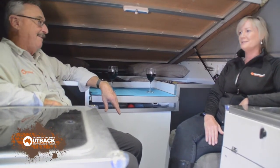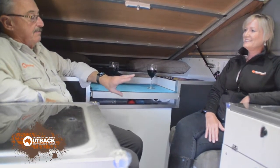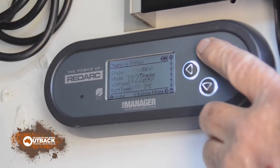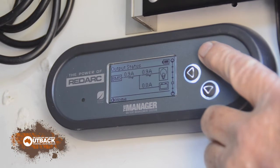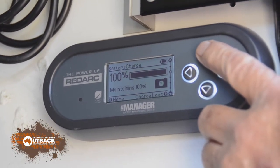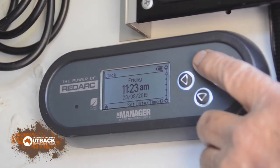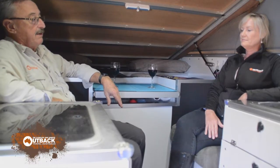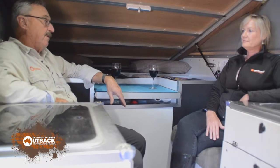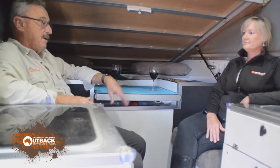That's very very bad — doesn't make happy campers. Well, I monitor it because the Manager 30 has got a beautiful display screen, so every morning I monitor what's happened overnight. We've been camped up, we've had the lights on, fridges running all the time of course, and we've got a 200 watt solar panel — but overnight naturally the battery drops. Typically in the morning it's between 75 and 87 percent, and a couple of hours sun in the morning and bang, it's back up.